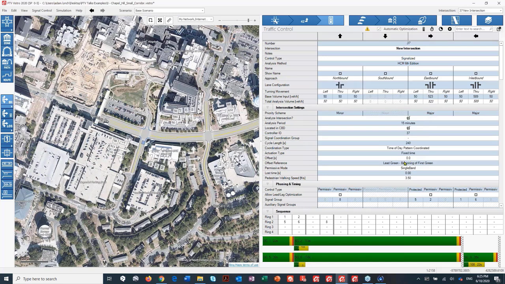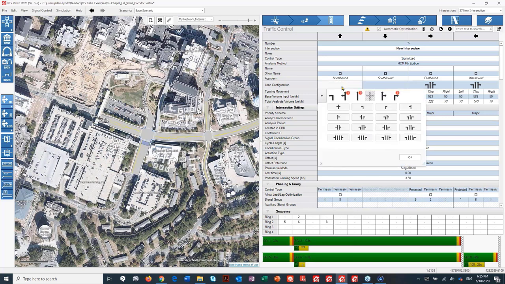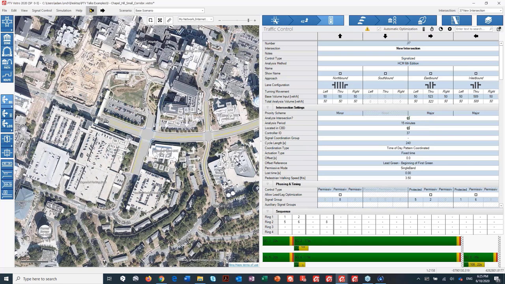And then when I hit OK, you can see that the splits have automatically optimized a little bit due to that four lane change. Now there's not a lot of volume there, so it's not really going to change all that much. Let's just undo this. There we go. So it's back the way we had it. This is a very nice tool because you can check the toggle when you need automatic optimization, and when you don't need it, you can turn it off. That sets Vistro apart from Syncro a little bit, because in Syncro there are times when your signal is automatically optimized when you don't want it to, but at least in Vistro you have a choice with automatic optimization.